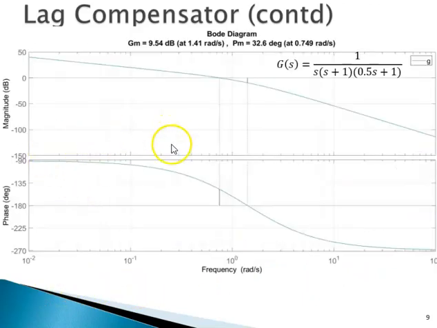We begin by drawing the Bode plot of this transfer function, and we see that the gain margin turns out to be 9.54 and the phase margin is 32.6 degrees.